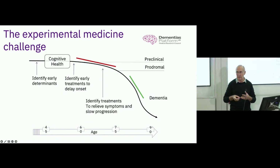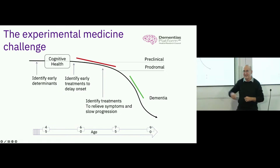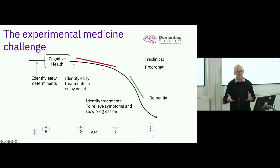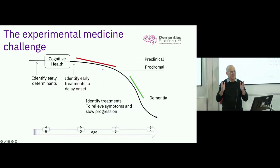You just take people who are already declining fast, put them on the drug, wait for 6 months, measure them again, and you get your difference. Does it work or not? The trouble with all you folk up here is that you're changing, if at all, very slowly. And this makes it harder to detect the difference.